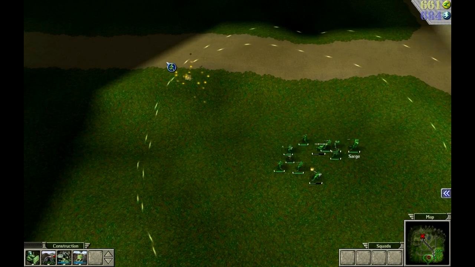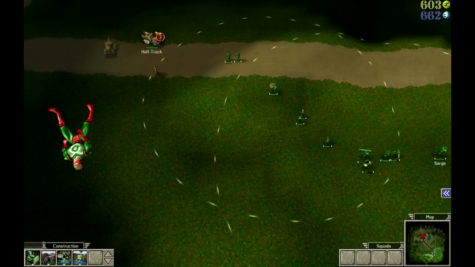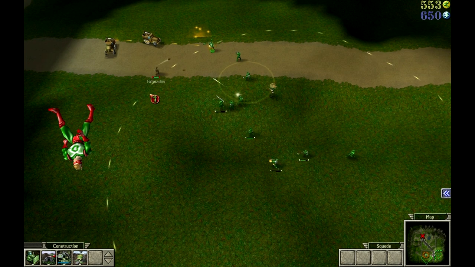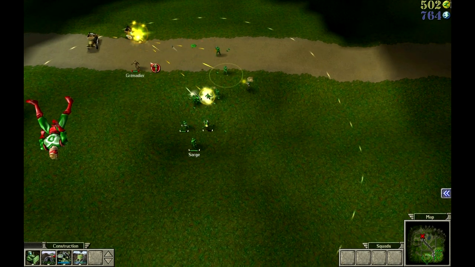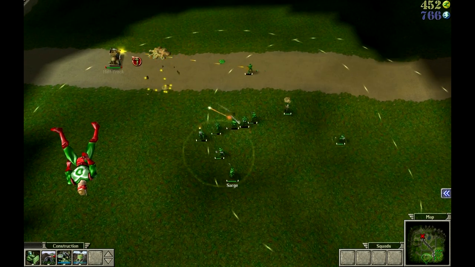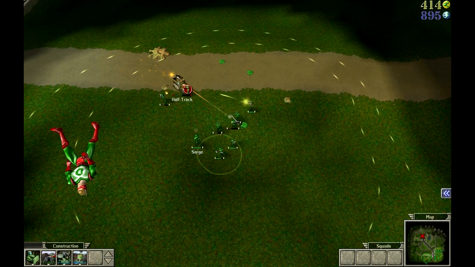So yeah, as you guys can see, this mission's kind of a nasty one. Oh god, a pair of half-tracks. I should have had my guys more organized. Unit lost. Run, go. Get rid of that splash damage. Kill the Grenadier. Taking a lot of damage. It's okay, what's he doing?